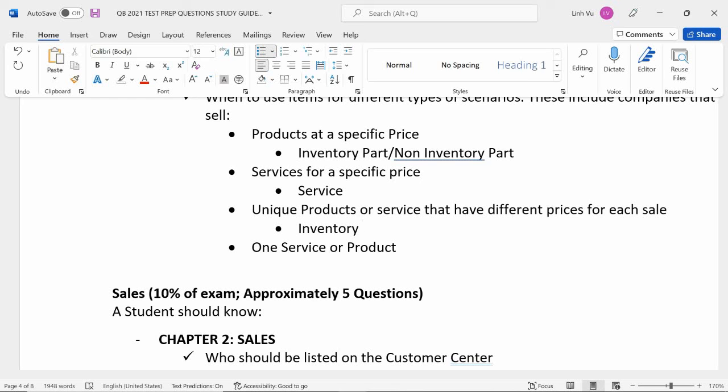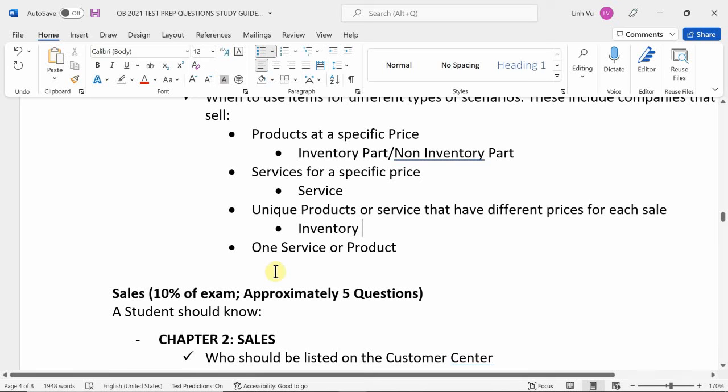You think McDonald's is gonna say, "Oh, I want mine with almond milk. I want no whipped cream, and I want you to use this kind of pump of syrup." Do you think McDonald's can do that for you? No, they're not gonna do that. So they're not gonna create a unique product. However, Starbucks can do all of that. So that's what I'm trying to say. They sell a unique product.